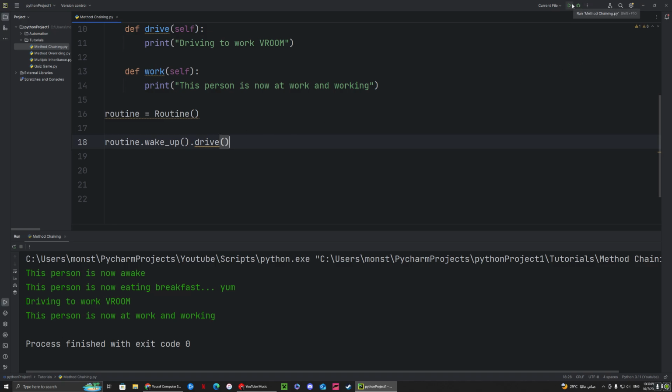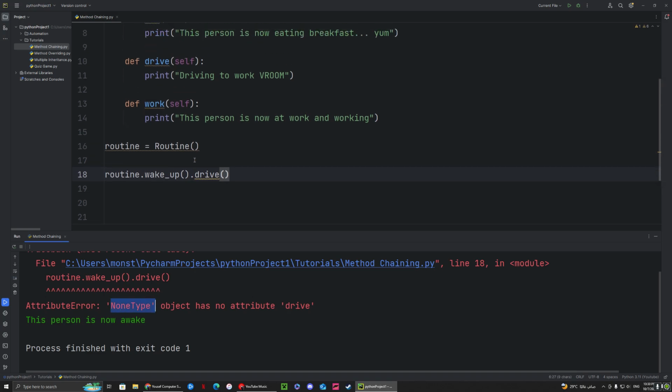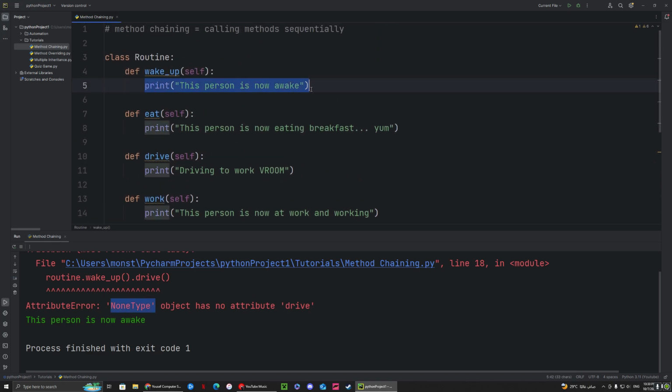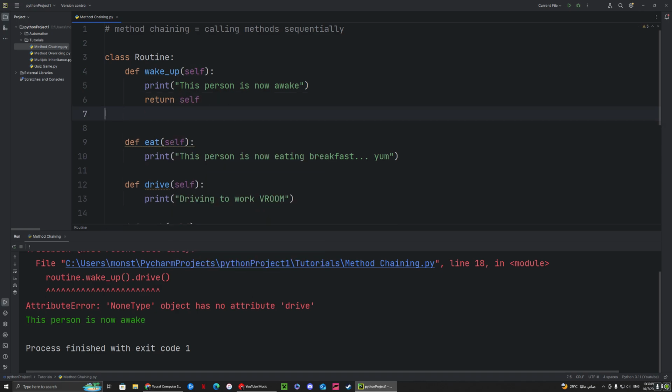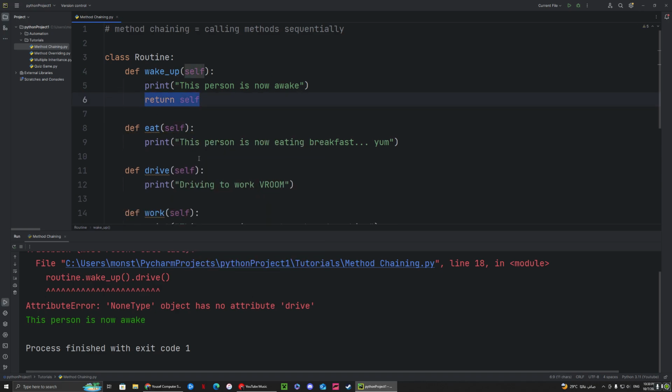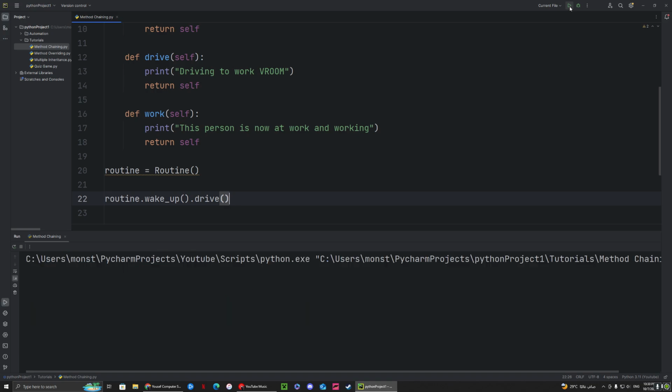and then you run it, but you'll encounter an error, and this is because of the NoneType. Basically, when you don't have any return value in a function, Python returns None, and when it returns None, that means it's not a part of the class or object anymore. So that's not good. To fix this issue, you want to return self for each and every one. Let me just copy paste this into here. And if we try it again, it should work. Yes, there we go.